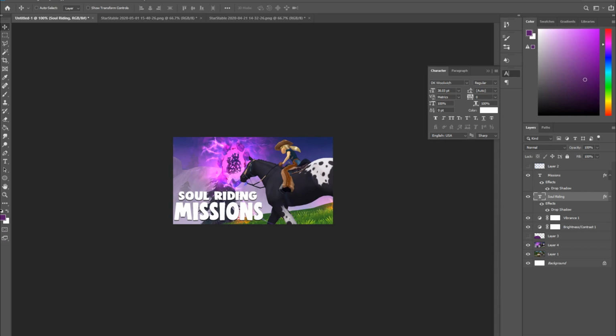I know this was really quick, but thumbnails really aren't super complicated if you don't want them to be. I can try coming up with a GIMP tutorial. I haven't used GIMP in a long time, but I could definitely try it if you're interested in seeing how to create a thumbnail in GIMP. But this is how I create my thumbnails in Photoshop.